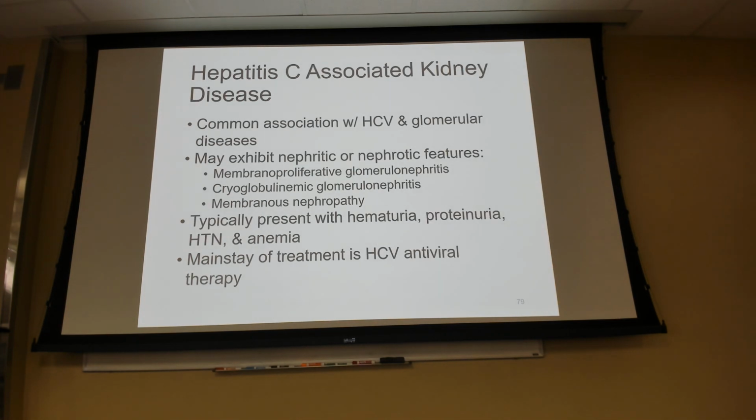Hepatitis C associated kidney disease, less so of a burden now because of our super fancy hepatitis C drugs, right? So the disease burden, hepatitis C, when I was in school, was essentially a sentence that involved either liver transplant or dying. So not two great options. Right now it's not so. We essentially clear them, right? So the burden of hepatitis C kidney disease is less so.